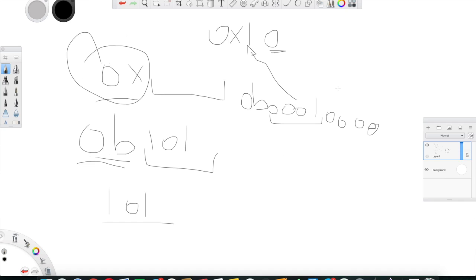Our last digit is F. F represents 4 ones. So if I say 0xFF, this means what? It is equivalent to 0b1111, and then the second F, 1111.